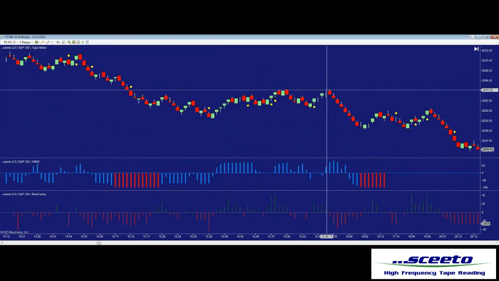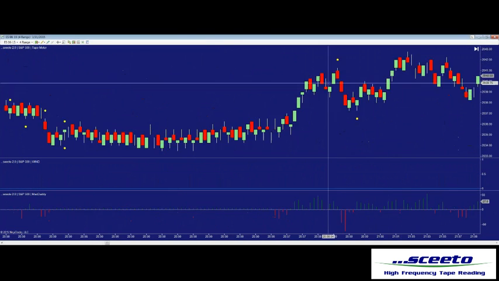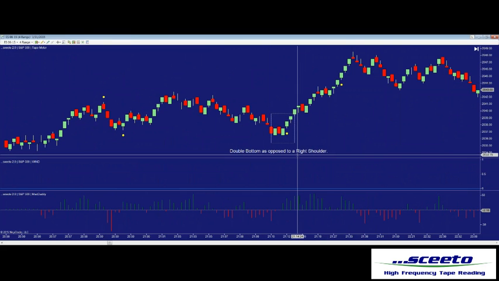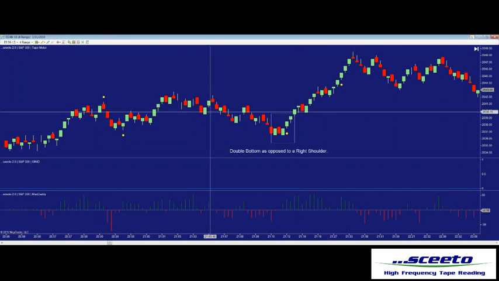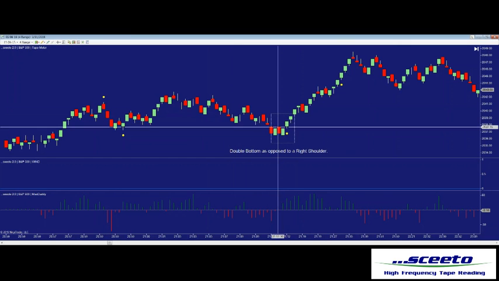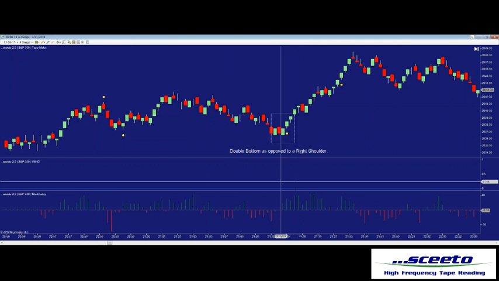Let's just keep going through these because we only have like 9 minutes left. I wrote here double bottom as opposed to right shoulder, but super interesting. We got a low of 39.50, 38.25 low, low of 38, low of 36.50, double bottom. Some people could say that's a higher low or a double bottom, whatever. But even at the double bottom, you know your breach point is 37.75, and the buying comes in.